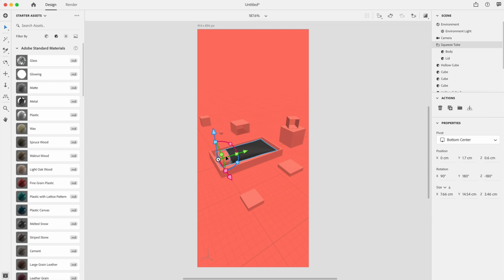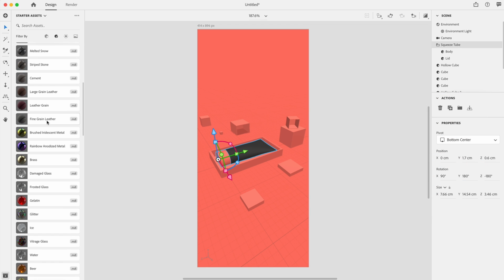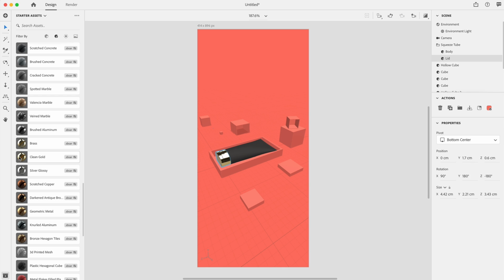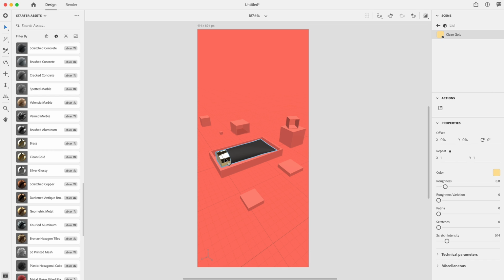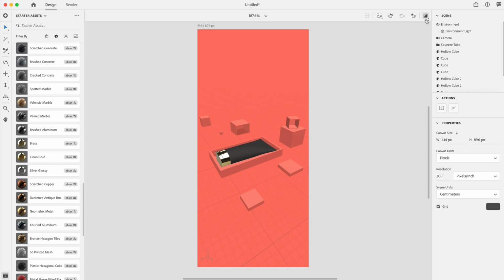And then for the tube color, I'm actually gonna change the material to a gold. So we have the lid at clean gold and that at black. So in Adobe Dimension, here in the corner, you can test render this. This is a render preview. So if I click on that, it's gonna render it out and we get to see kind of what this is gonna look like. It's very rough, but we get a good idea with some shadow in there.